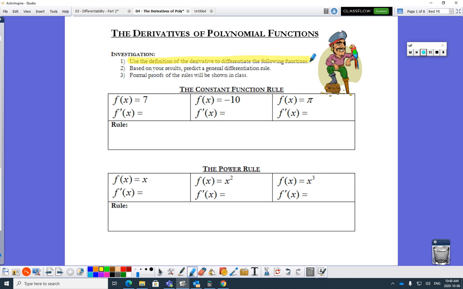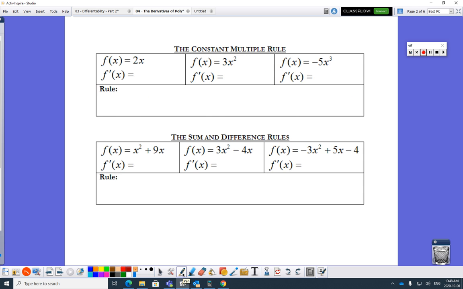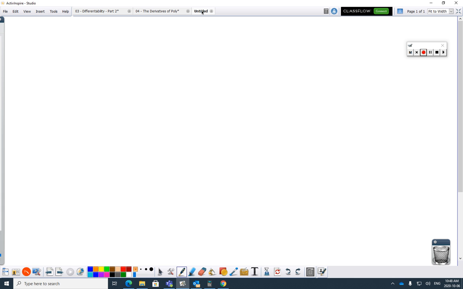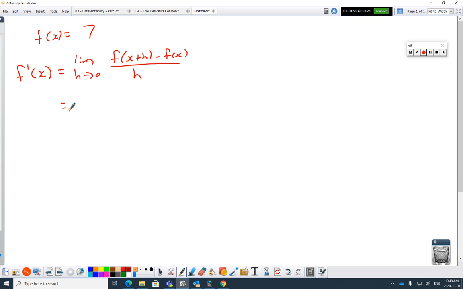So the first one's f at x equals 7. Here I go, onto my separate page that I've made here, which you don't have to copy down, unless later you're like, I need those. Yeah? But don't focus on it. The focus of the lesson is right here. f at x equals 7. And the definition of the derivative says, if you want to find the derivative of a function, you go limit as h approaches 0 of f at x plus h minus f at x over h. That's the plan for finding derivatives.